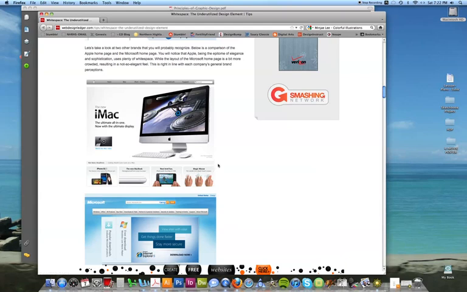So just as a little experiment, next time you're shopping online or browsing online, take a look at the white space in the websites that you're looking at and see if it relates to the type of brand or the type of customer that you feel that they're reaching out to.